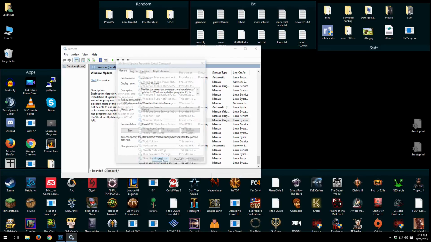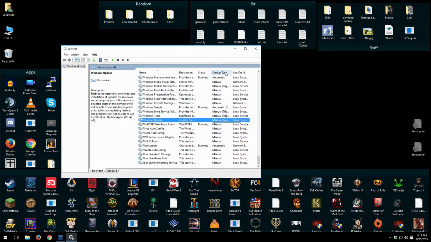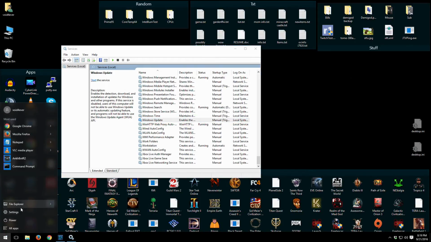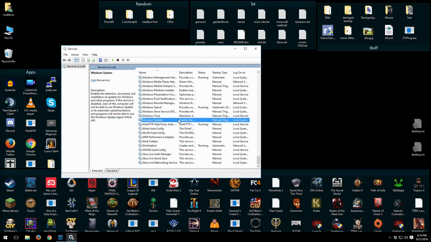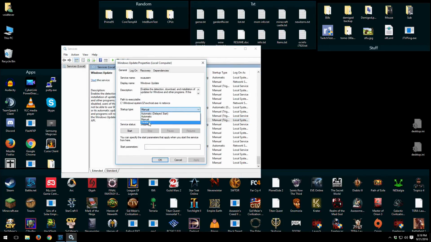Click Apply and OK. And there you go. You can confirm again under the startup type that it now says manual instead of disabled. Now Windows Update will run just like it used to. It'll check for updates every once in a while, and it will install them whenever it wants to. You can even run them manually. If you want to come under here and click on Settings and Updates and Security, you can now click the Check for Updates button if you'd like. Once you've done that and you've installed your updates, you can come right back in here and disable it one more time.